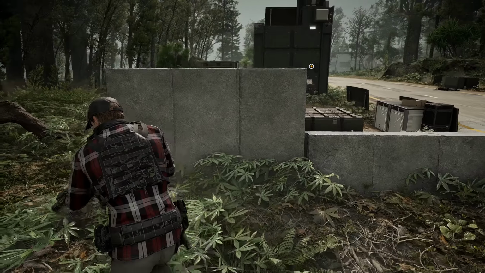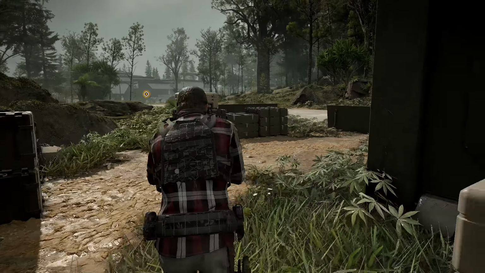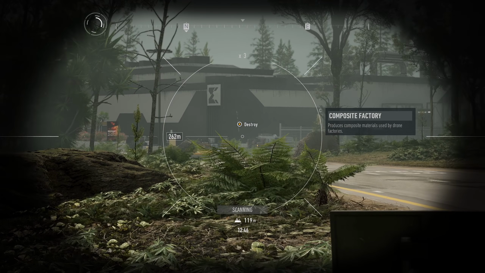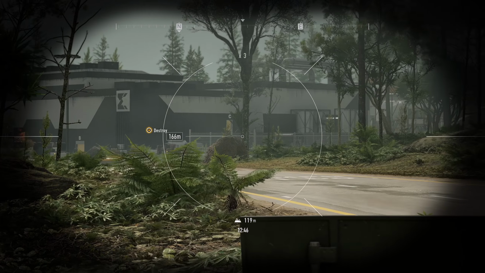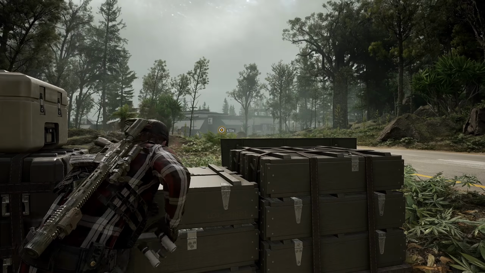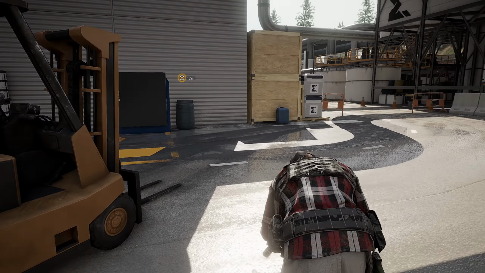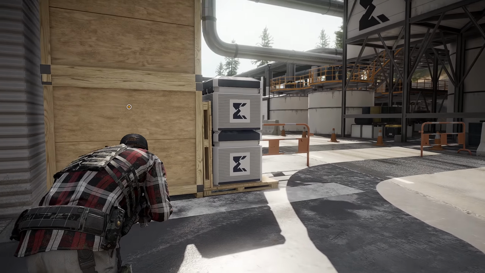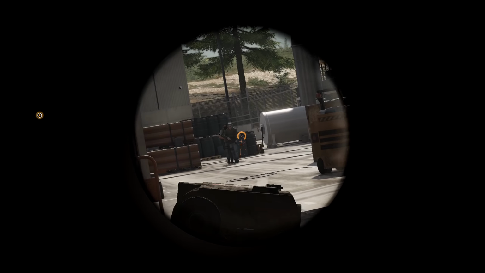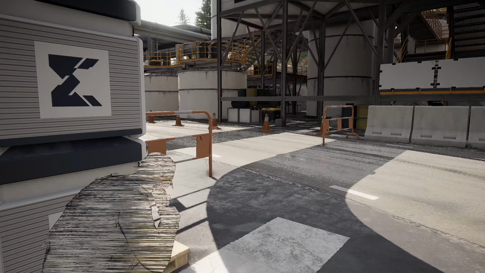Let's see if we can spot the vehicle from here. It's only 400 meters away. It looks like it's behind the factory. Okay, we'll have to get closer then. So far, it's pretty calm. It's the last vehicle that I think is going to be the trickiest, honestly. It's docks. There's 2 guys up here. Let's move across.